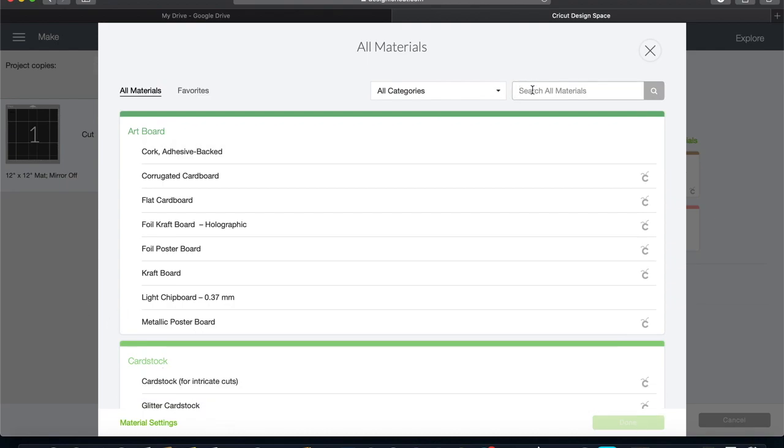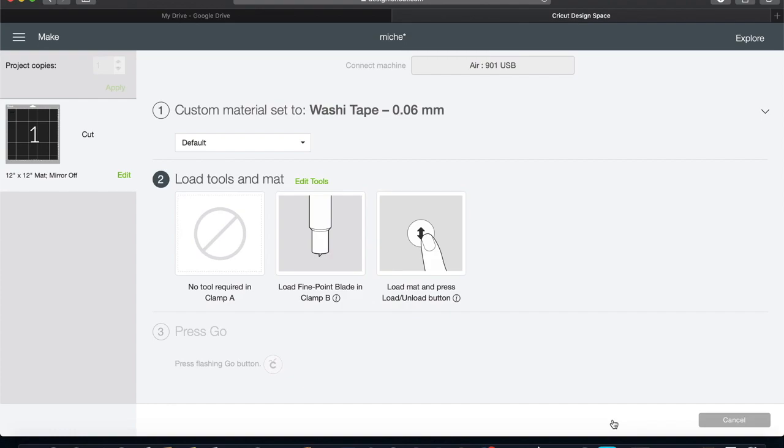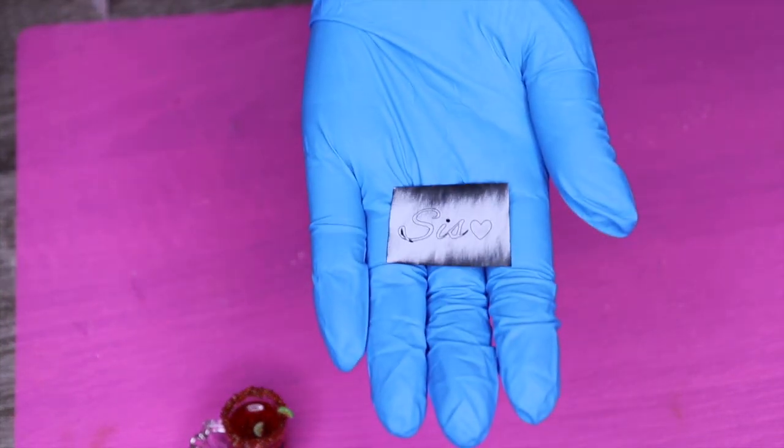and you are going to select, let me do a search, it's washi tape. You're going to select that, and that's what you are going to cut your decal on, and it will come out way better than it will when you select vinyl. So I'm going to go ahead and do that, and then we will apply the decal and be done. Okay, it cut on the washi tape setting.